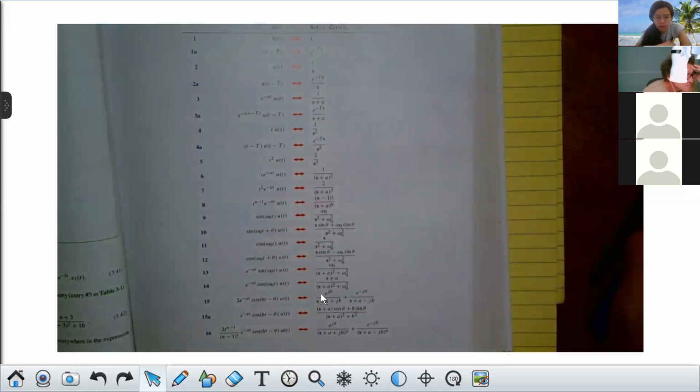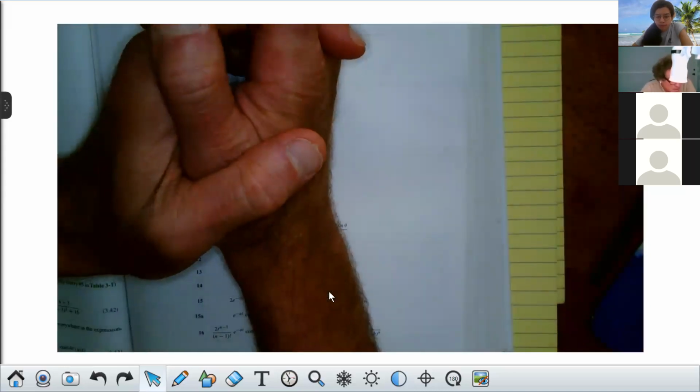I was thinking about that, but what if you had something like an AS plus B, and two fractions multiplied together, like S plus one times S squared plus three, or S squared plus four? You would have to do partial fraction expansion. Yeah. And remember with partial fractions, you always do the simple poles first, right? Yes, sir. Then after that, the easiest way to do it is whatever's remaining, get a common denominator and just equate the coefficients in the numerators.